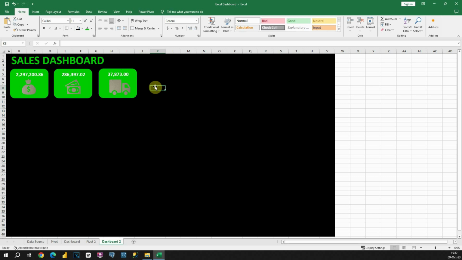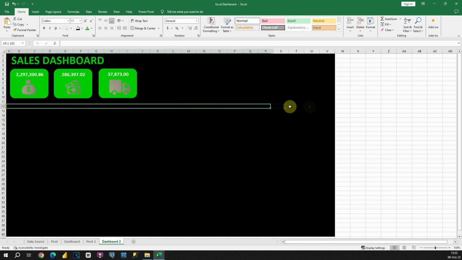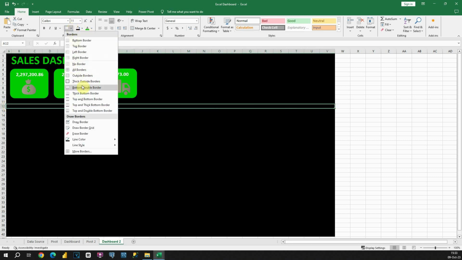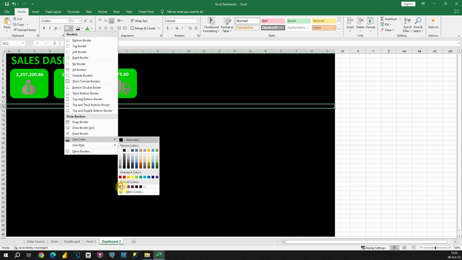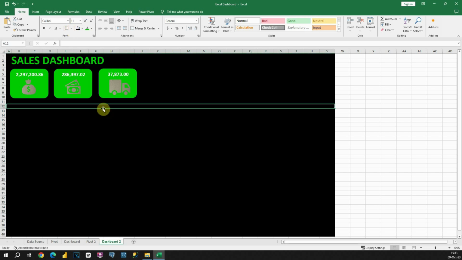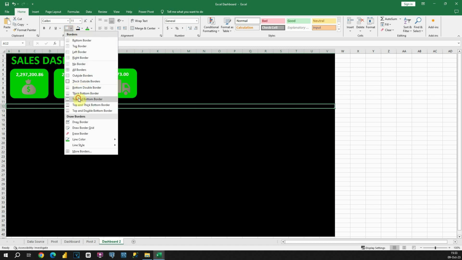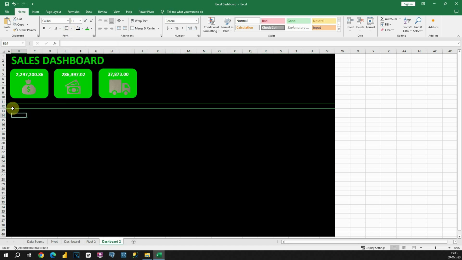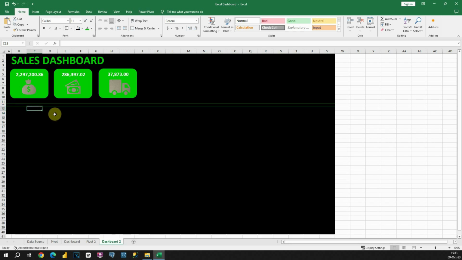Now what I need to include is one line below this section. To do that, I'm gonna use this row here. But before that, let's change this line color. Let's use this one, and let's do that once again. Now we have that line here, but I would like also to include like this, top and bottom, and now it's much better. Let me just resize now this cell, and that's perfect.